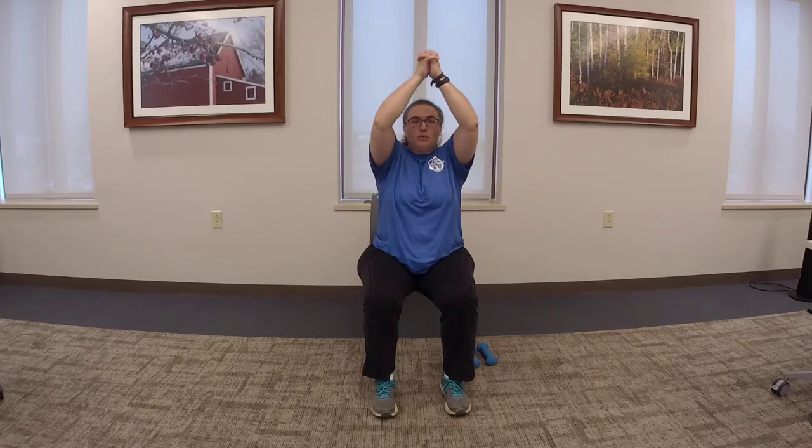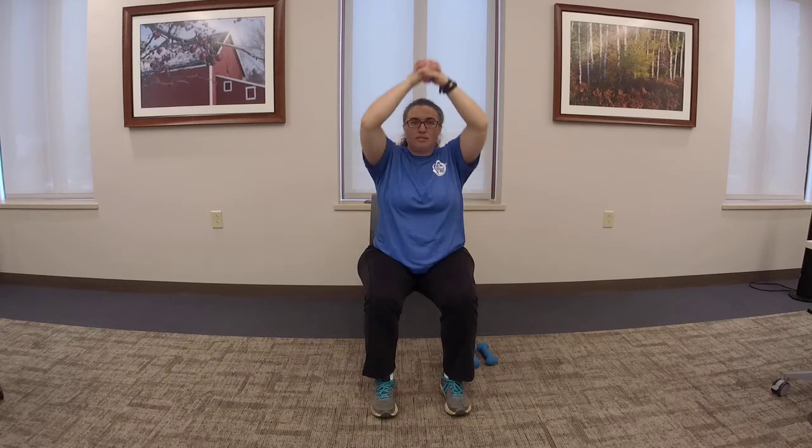As we do that, we're going to squeeze in and then bring it down after each one. Again, leaving it up there can cause havoc with your circulation. You'll get tingly. That's why we come down after each one. So coming up, squeeze, and down.